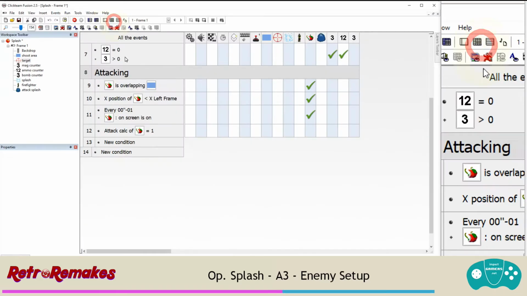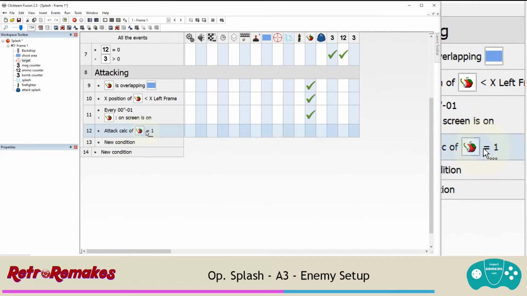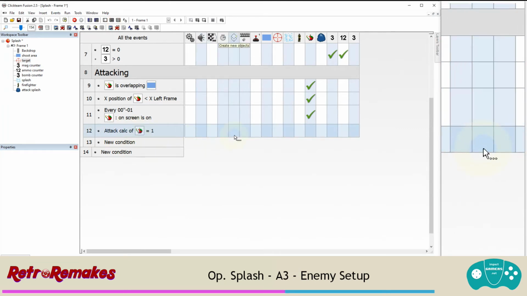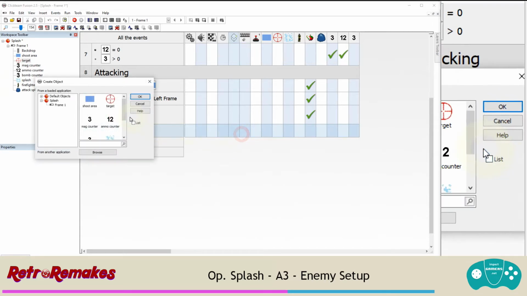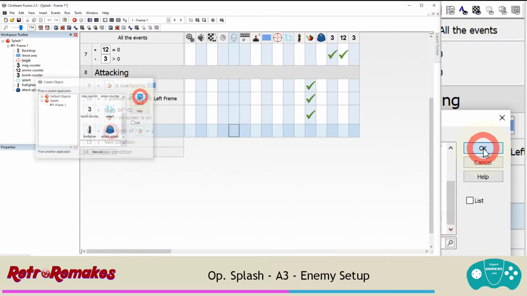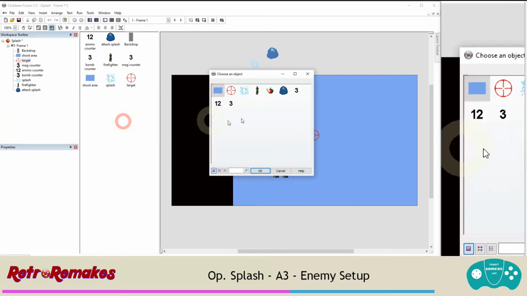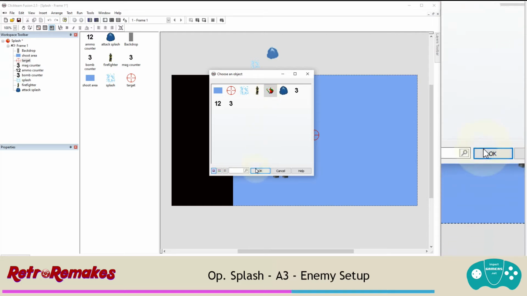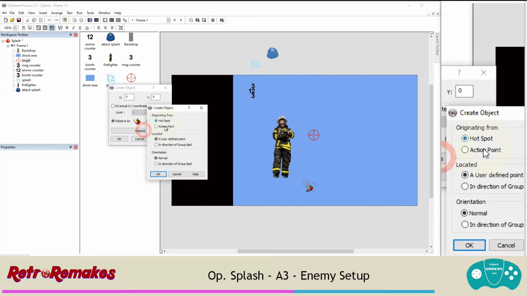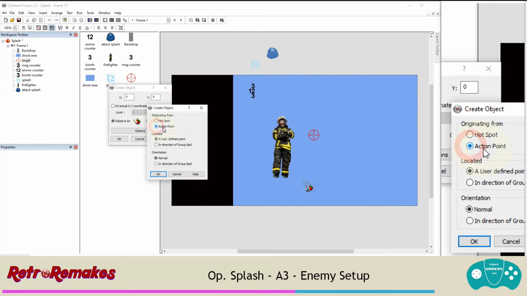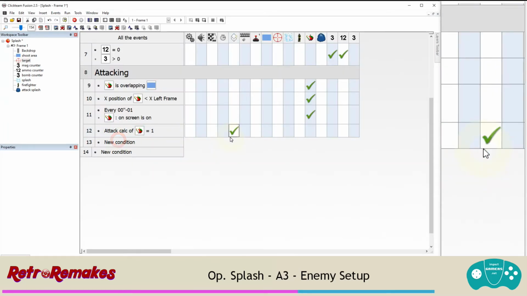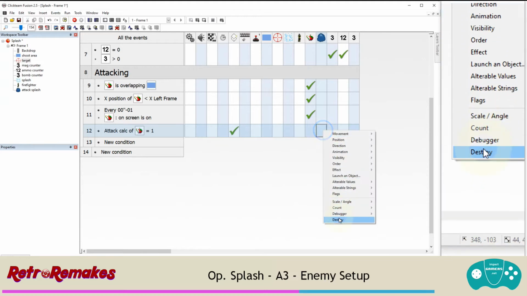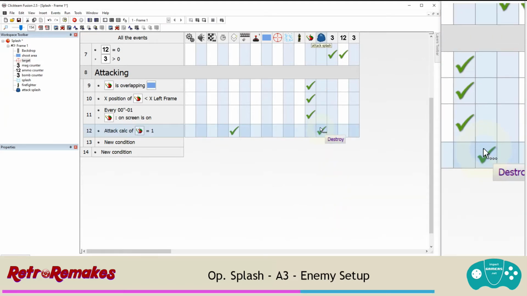So in the event editor, if the attack calc is 1, let's create a new object. So under create new object on that line, right click, create object, and it's going to be the attack splash. Press OK, and it's going to be relative to whichever group bad has an attack calc of 1. So choose group bad. But in the options, we want to get it created at the action point. That's the target that we placed in the center by the hose. Okay. We can then destroy it so that it'll play its disappearing animation. So under the attack splash, destroy that.